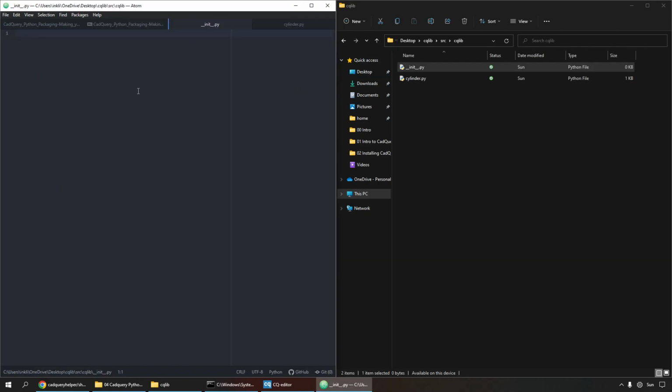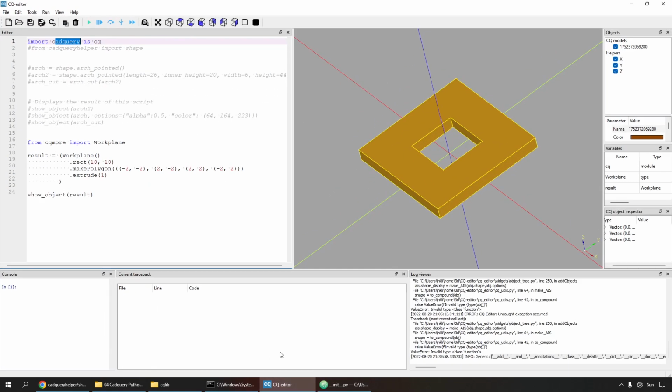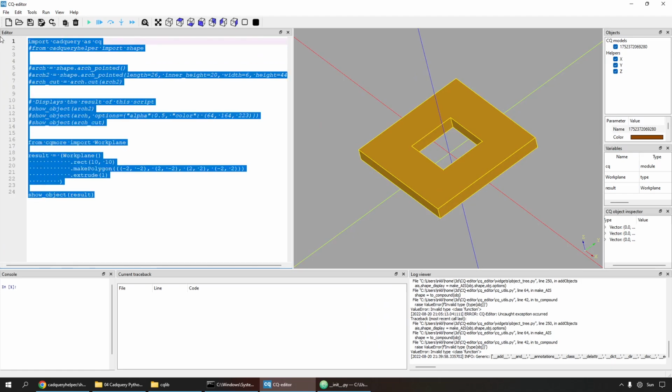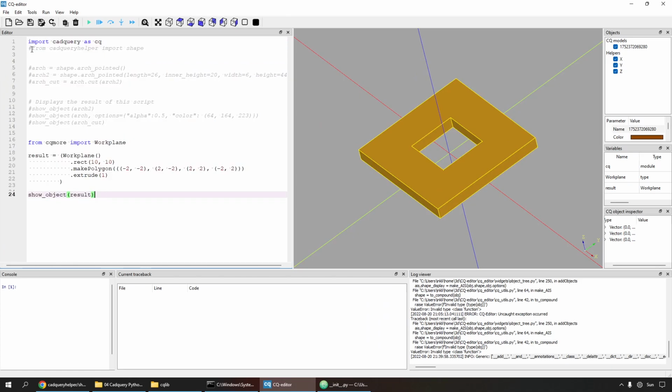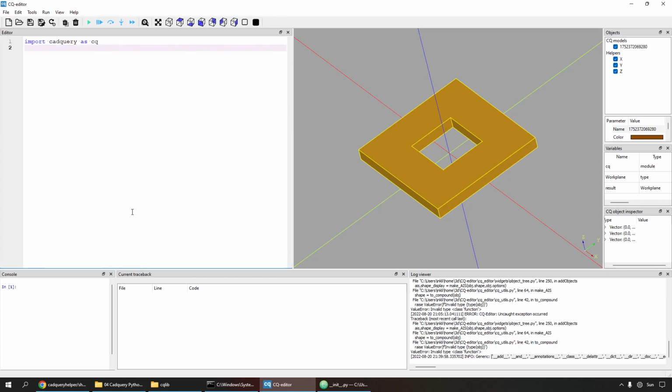We're basically going to import the file we just made, if we can spell it correctly: import dot cylinder. So why am I doing that? What I'm setting up is effectively that we're going to call import cqlib, and then we could say from cqlib import cylinder.